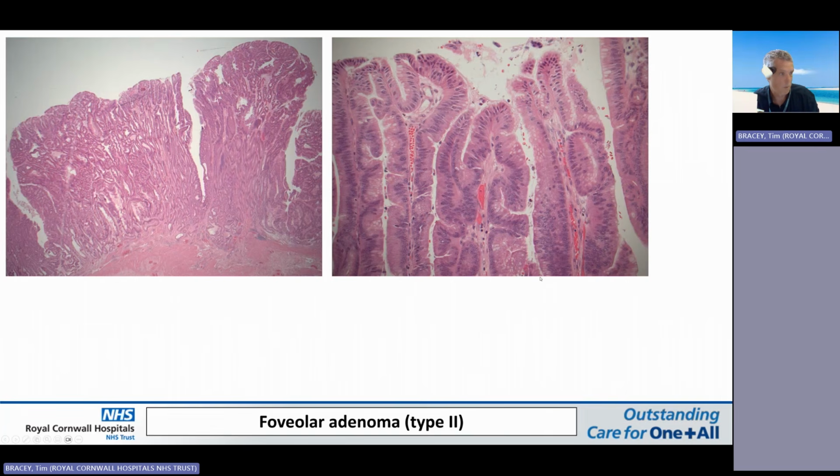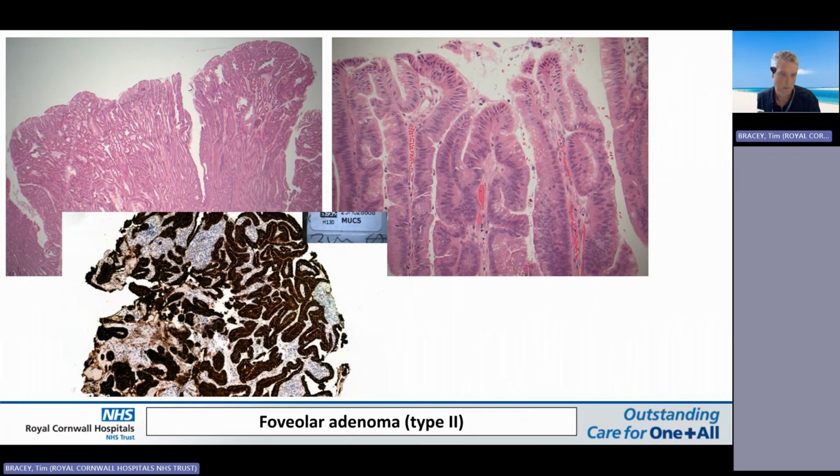So often small, sessile, polypoid lesion, usually H. pylori negative, but can be seen in autoimmune gastritis. So it's all about the low power architectural assessment. These glands are crowded, they're obviously very elongated. The other thing that I did think about in this patient, and I asked Neil, was, has this patient got a syndrome? Have they got some sort of ectodermal abnormality or endodermal abnormality that's driving this? But it was a sporadic foveolar adenoma.